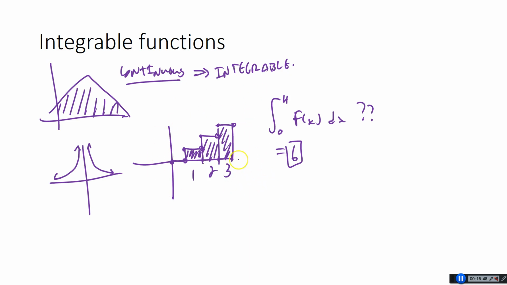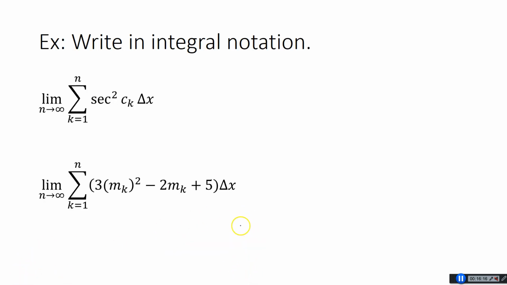But there are some situations where it doesn't have to be continuous. These infinite discontinuities are a little weird. Also, removable discontinuities, we'll talk about this later, but it's actually possible to integrate across a hole. The reason is that the line that would go through that hole is infinitely small, with no width really. So you just integrate straight across it and pretend it's not there, which is kind of weird. So let's try some examples.